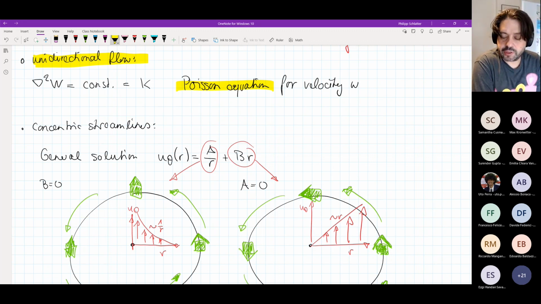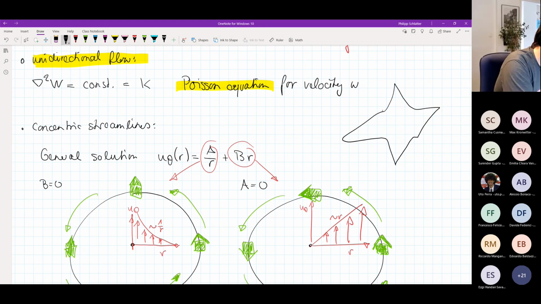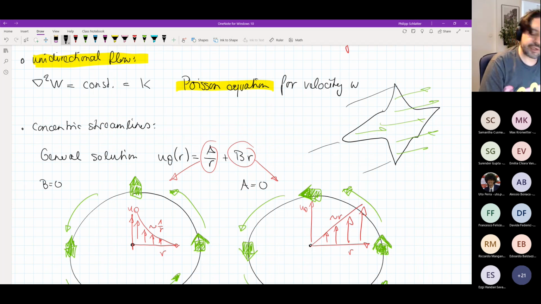for this velocity W. So that means, for instance, for a duct flow, if you want to know the laminar flow in a duct or a star-shaped duct, and I do the example, let's do a better star, something like this, and we have the velocity going through such a channel in this direction, and this duct would be in this direction. Then what we need to do is solve a Poisson equation in this cross section, and the forcing, so the inhomogeneity in the Poisson equation, would be the imposed pressure gradient. So that's the first case.